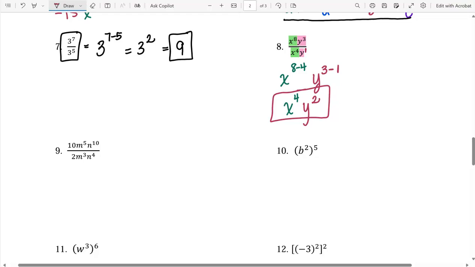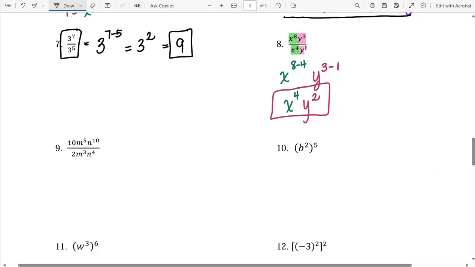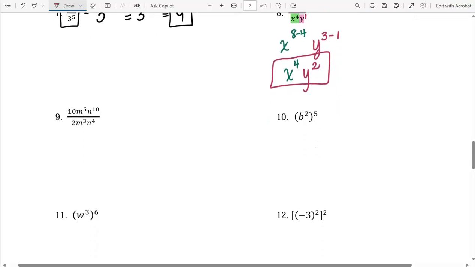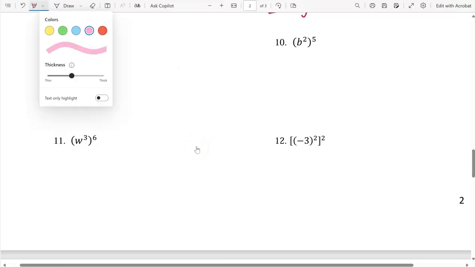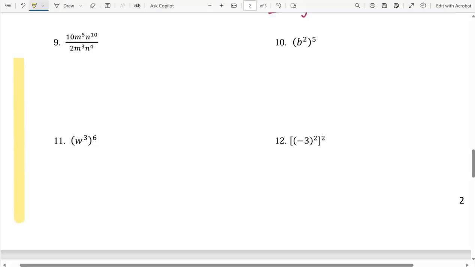You've seen several of these, kind of the general process now. Feel free to pause and try number 9. All right, assuming you've paused if you wanted to, now let's look at number 9 together. Remember to follow the bases that look alike. Right, we've talked about like terms before. 10 and 2 are alike as my base because they're both just numbers. So I can take 10 and divide it by 2, giving me 5.